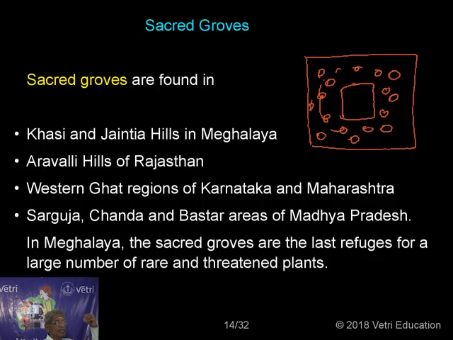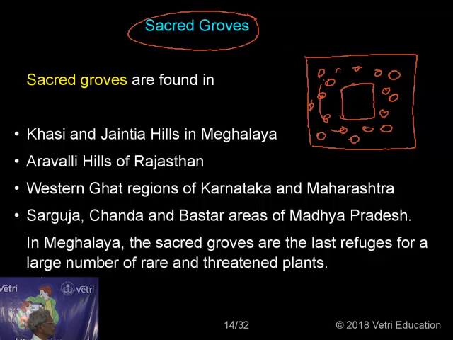See, this concept came in the mind of man thousands and thousands of years back. If you attach some religious importance to the plants and animals, then we will not be unnecessarily disturbing the environment. That is the main concept. It's not as though some of the plants and animals have some magical powers. It's not at all like that. When you attach these animals and plants to religious importance, then we will not be unnecessarily killing or damaging that plant. So this is what is called a sacred grove.